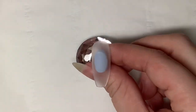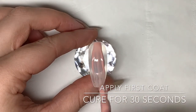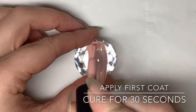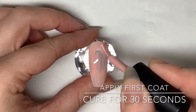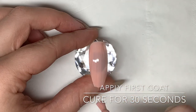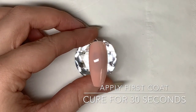I'm going to be showing you the maximum thickness that you should use when using builder gel. If you apply any thicker than I'm showing you in this clip, you will find that it won't cure properly. So make sure not to apply it too thick. As you can see here, if you're using it for an overlay and you apply a slightly thicker coat, you can get away with just one coat.